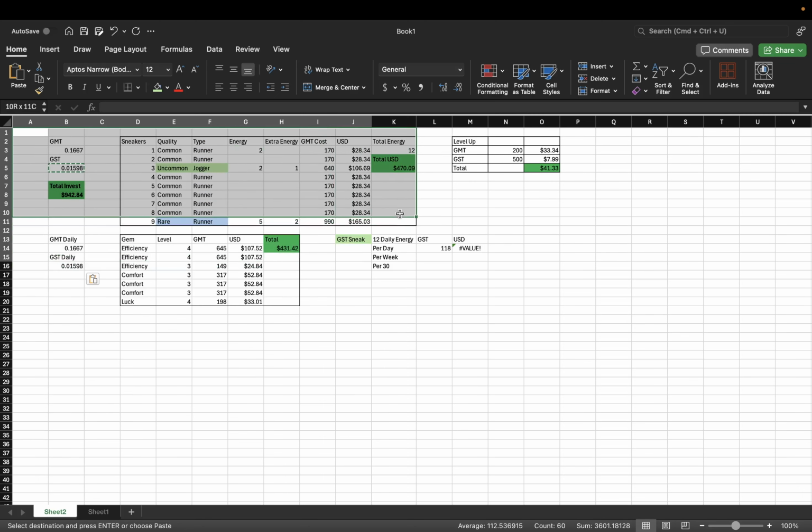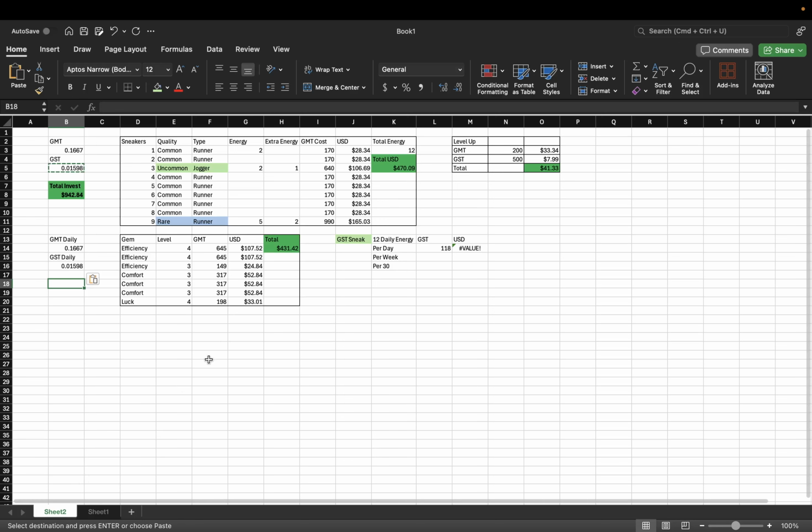This right here should now never be touched. This is just you knowing what the price of GMT and GST was today when you went in on your investment, right? This is a good idea, and it'll be fun to track too, to see how much things actually cost as the market continues and time flows on. But this one right here, you'll want to update daily, right? And then maybe this means you make a new one of these spreadsheets every day or every week to account for those subtle changes.